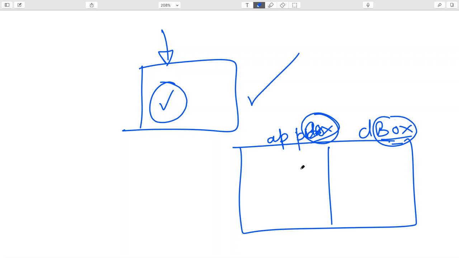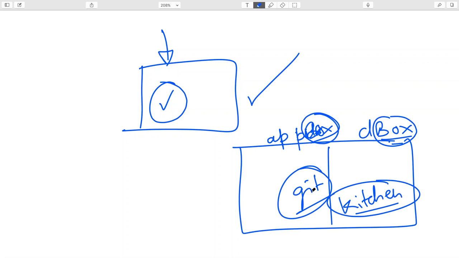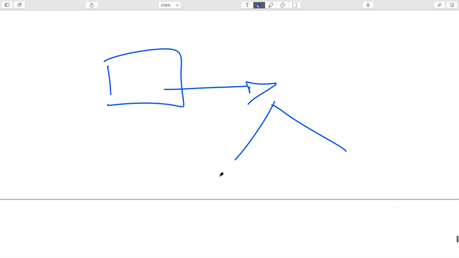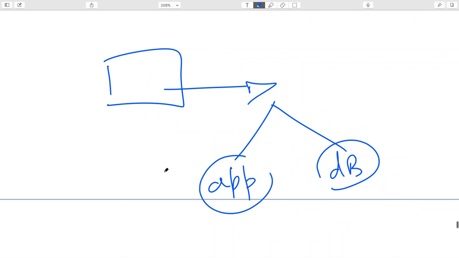And once you have the box separation done, put that in a Git repo in a kitchen and share with others so that they will know what you did. That will help everybody to understand and solidify what you have expanded from just one box contains all to splitting the work into two. That I think will be a good exercise. I'm leaving it as an exercise, and you're welcome to chat with me, ask questions, and things like that.